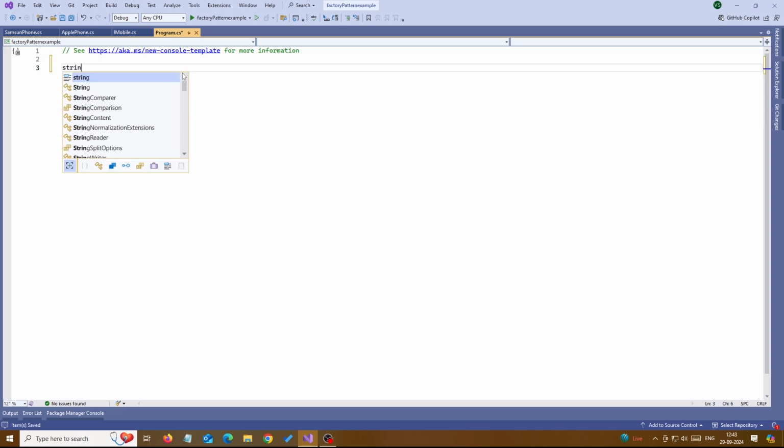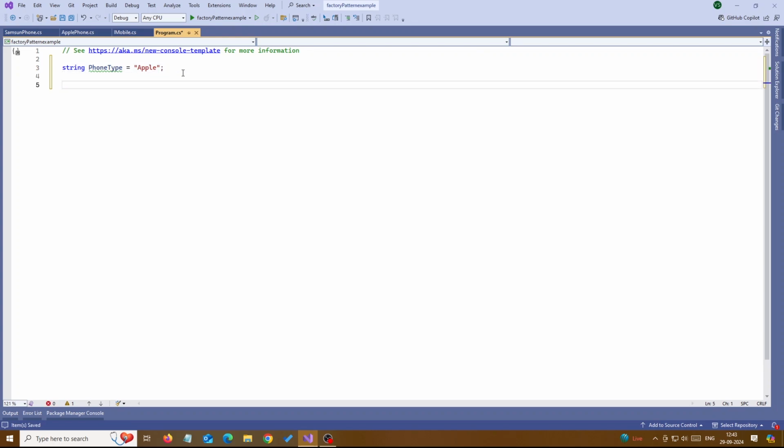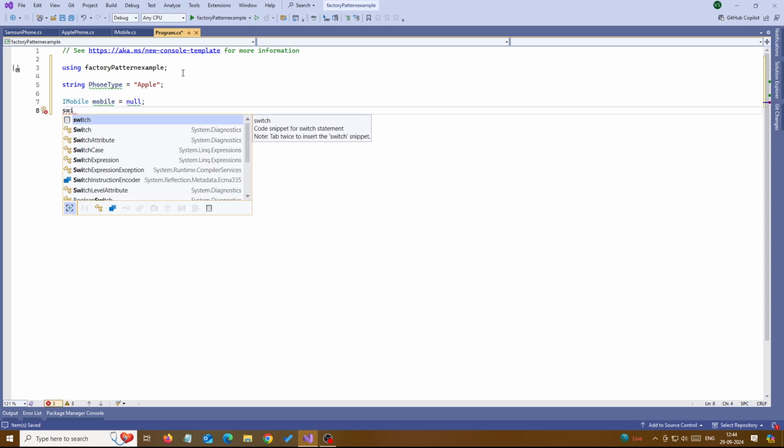For example, string phoneType, let's say Apple, and we will add one IMobile object here. Let's initialize it to null. Then add the switch case.